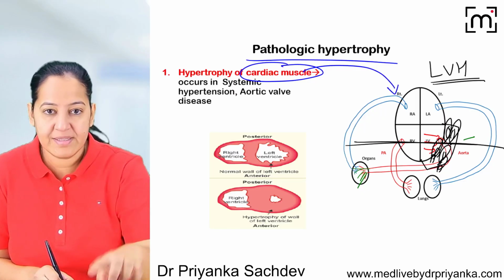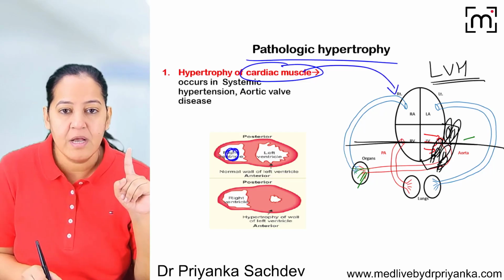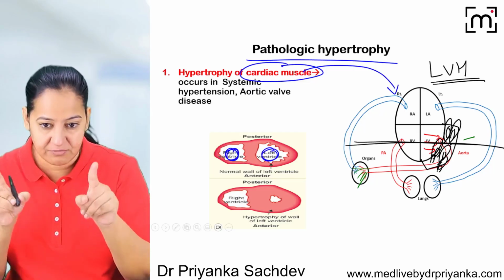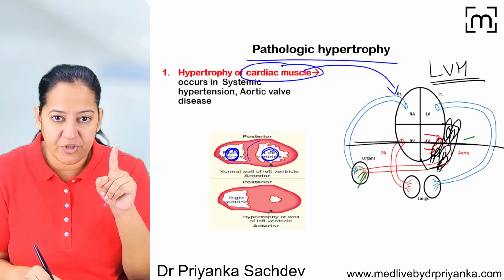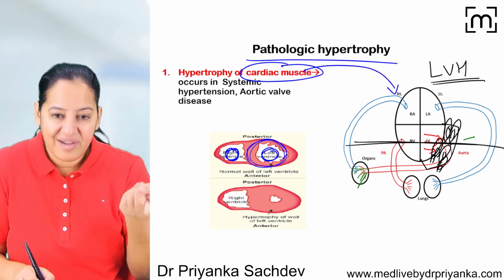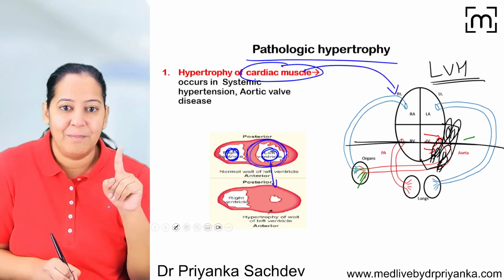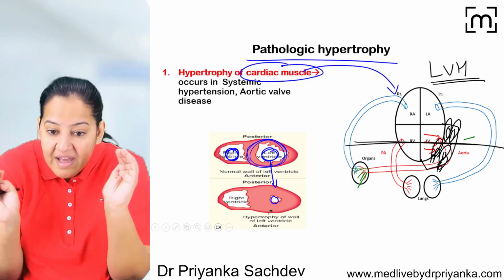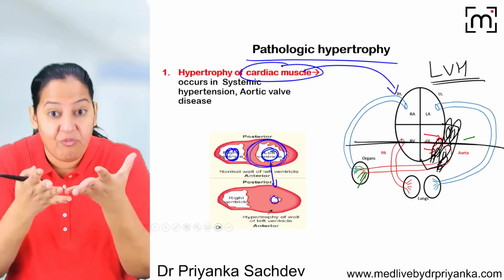See, if I'm cutting the heart from here and looking from above, normally I can see 2 lumen. This is the right ventricular lumen, this is the left ventricular lumen, and see the thickness of the wall. I want you to appreciate the thickness of the left ventricle here. Now in aortic stenosis, please appreciate: the lumen gets narrowed and the thickness of the wall is more.